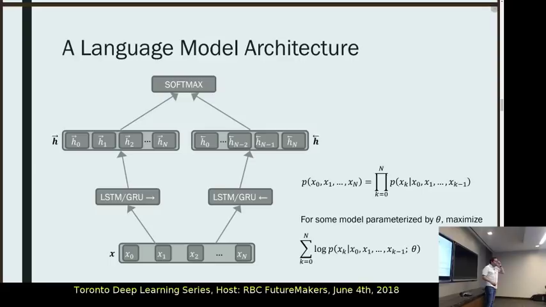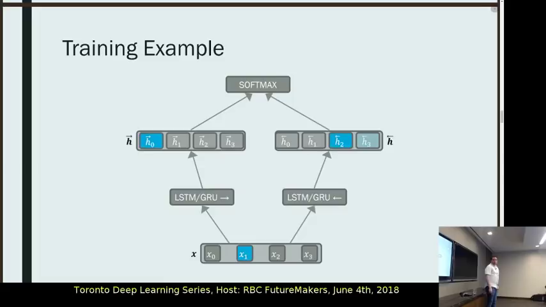And an example of what it might look like during training, let's say that the token I'm processing right now is X1. The forward model has processed token X0 and produced representation H0. The backwards recurrent structure has processed tokens 3 and 2 in that order. You can see I've grayed out number 3 here. We receive that representation, we throw it away. We want a fixed length representation here, not variable. So then reading backwards, we only want the H2 representation. And then we train that with softmax, so we have a softmax layer parameterized just like any other softmax layer. And we try to maximize the likelihood, or minimize the negative log likelihood.